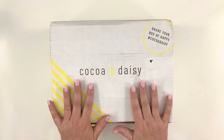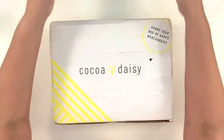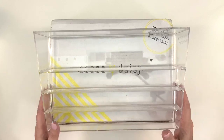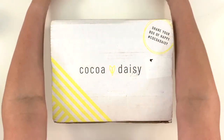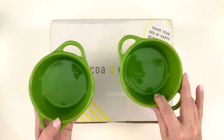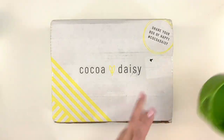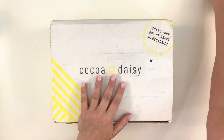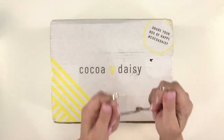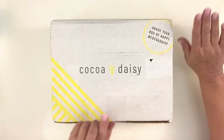Before we do that, I'm just going to show you a few things I have around my desk. I have an acrylic tray from Amazon — I'll link it in the notes — and that's what I'll be putting my stuff in as I take it out and look at it. I have three little pots with tops that I'll be using to store my die cuts in. Then I have a big book ring that I'm going to put my washi on. I did that this past month and liked it a lot.